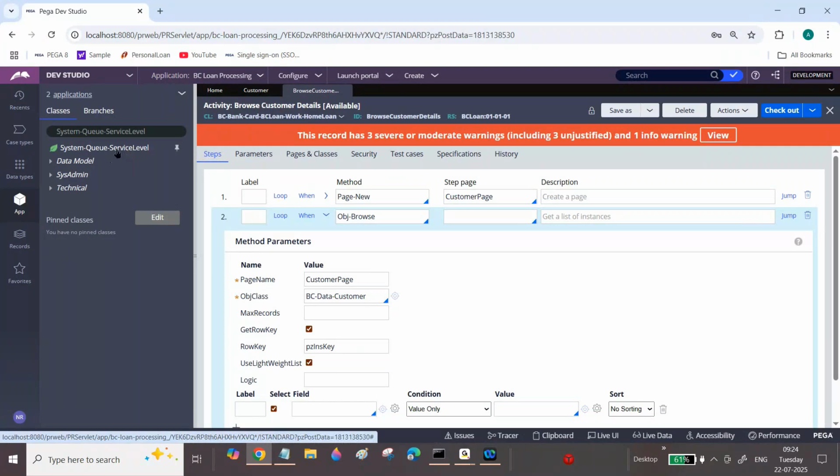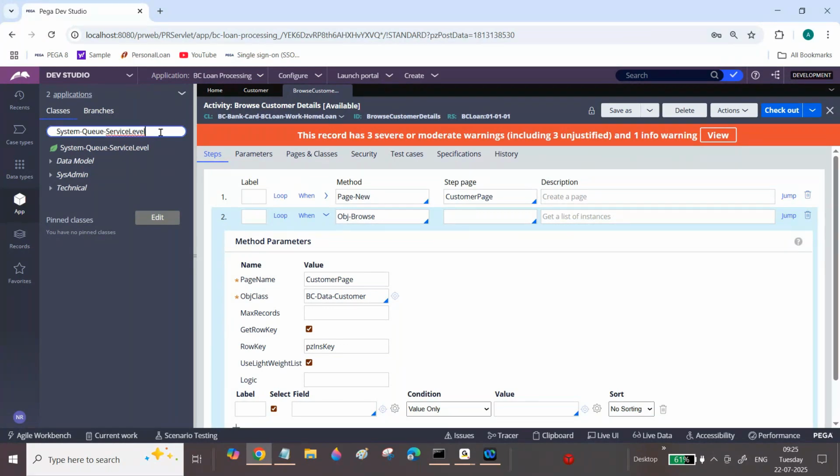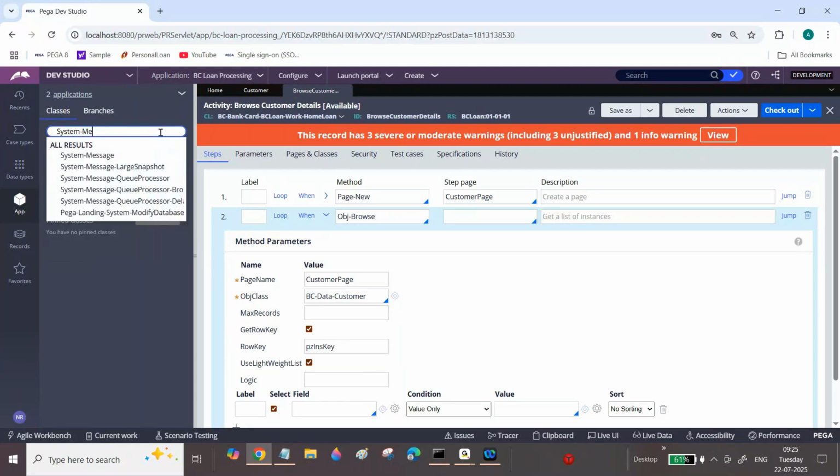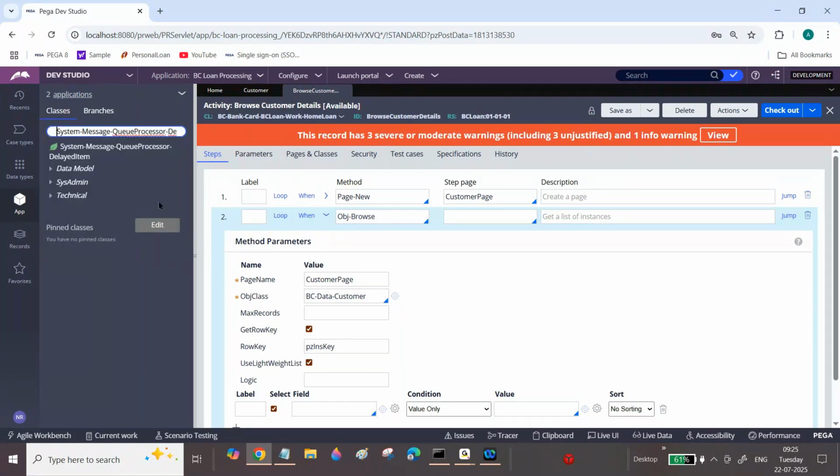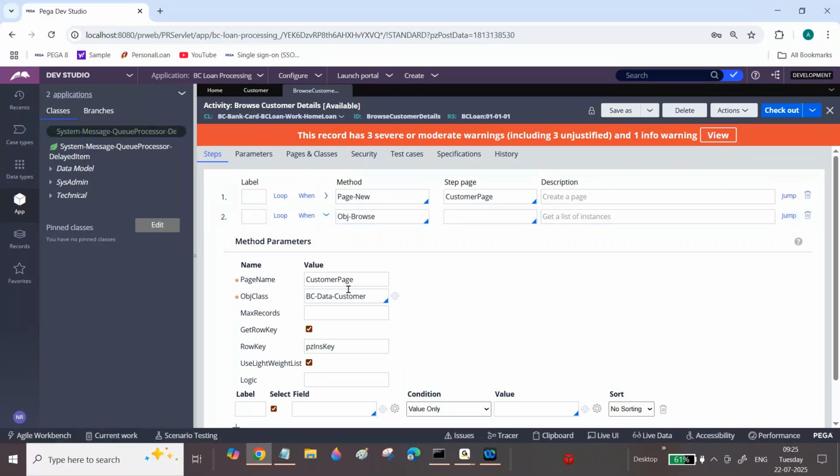What is the class name you are going to specify here? Whatever delayed queue processor related instances I want to remove, what will you do? Specify the delayed items class name: System-Message-QueueProcessor-DelayedItems. If suddenly I ask you to fetch all the delayed items, you need to immediately think of that class name.